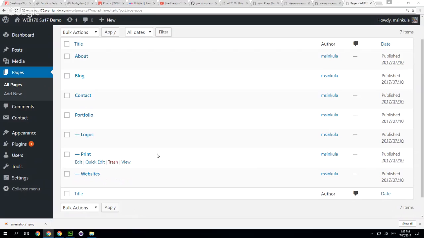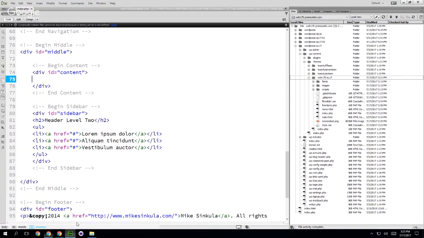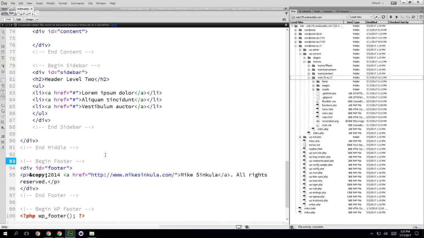No, let's see, yeah, we'll just do it this way. Right now, again, I am using index.php, okay? I am right before the closing of the middle tag. And I encourage you to do this so you know what file is loading. Okay?